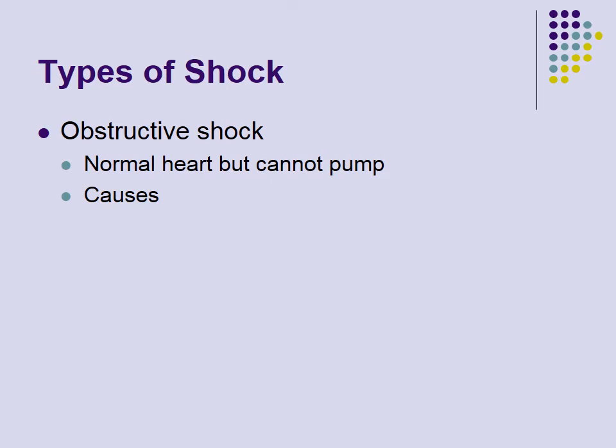And finally, but not last, obstructive shock. And of course this one is covered in 283. What happens here is we have a normal heart, unlike the cardiogenic shock. We have a normal heart, but it cannot pump for some reason. And the most common causes that we see for this are pericarditis and cardiac tamponade. And so these things end up causing a restrictive sac around that normal heart so that the heart cannot beat properly, and so they end up in shock because that heart is not able to pump and maintain a blood pressure that the patient needs.